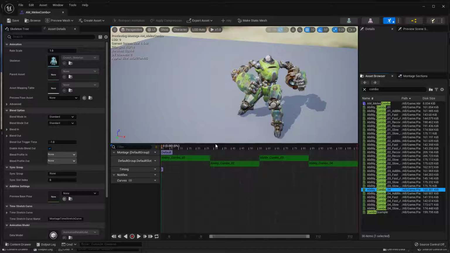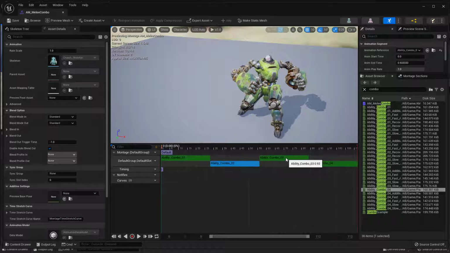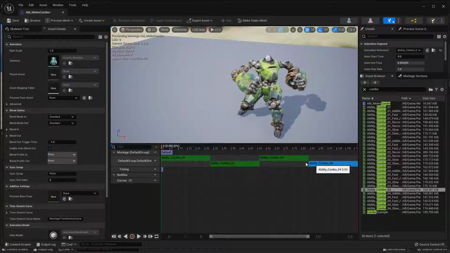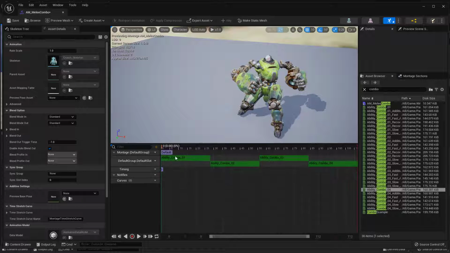Okay, so what is an animation montage anyways? I haven't explained that, and the name indicates that this is basically a way to montage multiple animations together, and that's all it does. An animation montage can be composed of multiple animation clips. Currently we have 4, and it can be just one. It doesn't really matter how many, because the only thing that's actually going to make a difference is the sections.